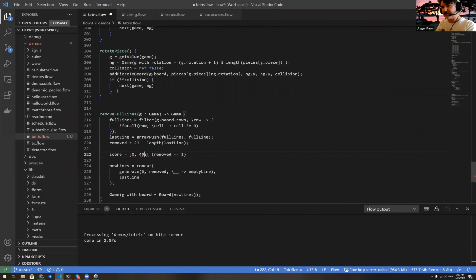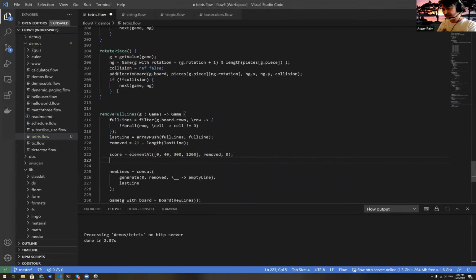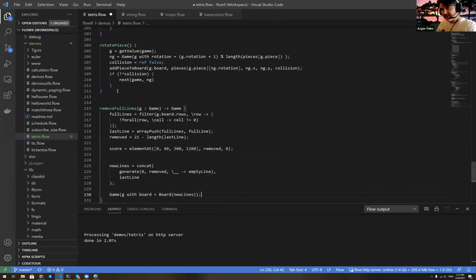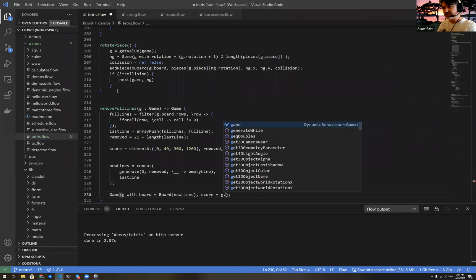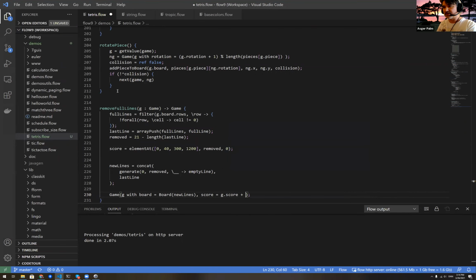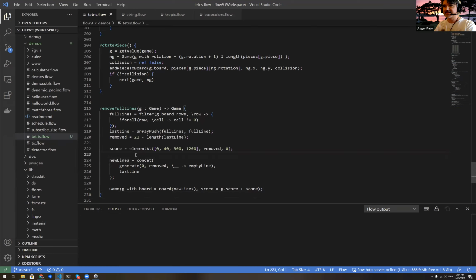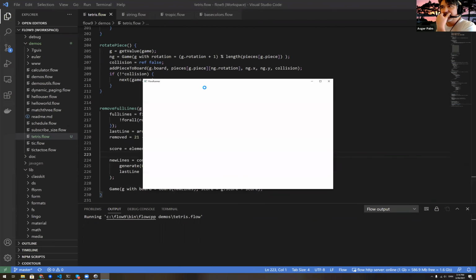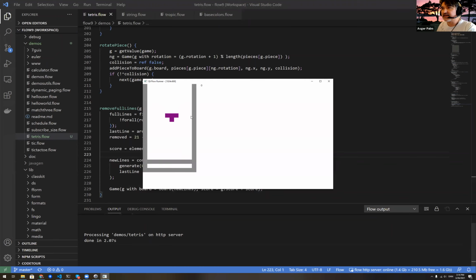So we'll just do it like this: 0, 40, 300, 1200. Element at removed score, with score equals G score plus score, right? That should do it. Let's test that. So when the piece drops, we should get 40.